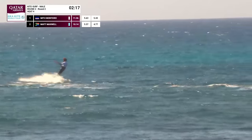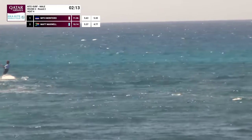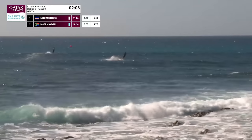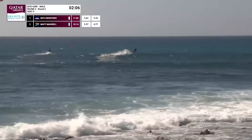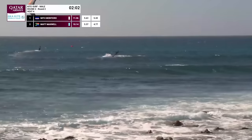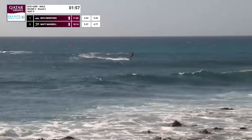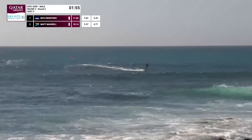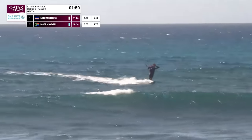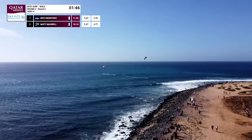Yeah, that's really nice. I mean, it's clear that the judges are looking for flow. They're looking for smooth transitions in the turn. I think, as with any wave riding, you don't want to see the rider checking themselves between their moves. You want to almost see them anticipating the wave ahead of time. And like I was saying about Ayrton, he's thinking three turns ahead. To me, it looks like he's already considering what's happening. Absolutely. A long time in advance. Much like a game of chess, except everything's changing all the time, you know?